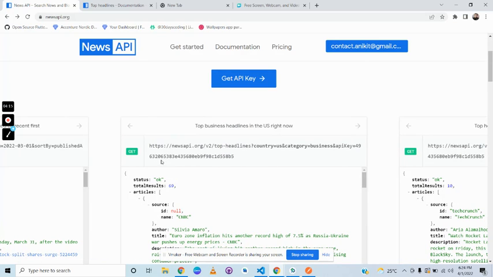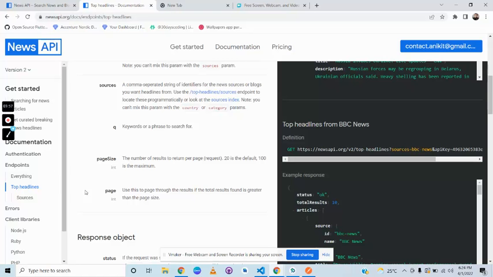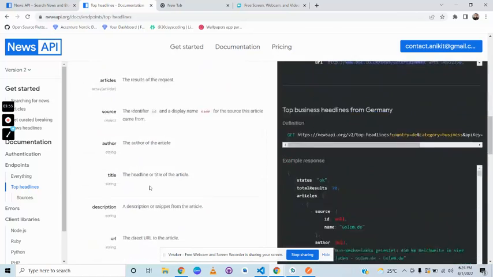As you see, this one is a get API, so we will call that API using the bloc pattern. We will call the headlines according to the country. This API supports many countries.